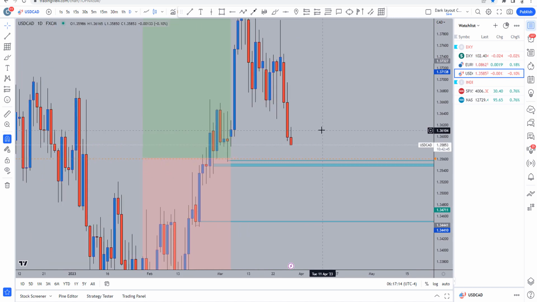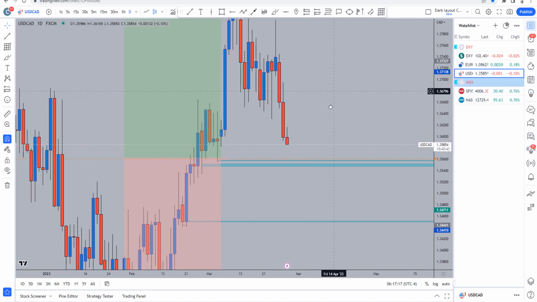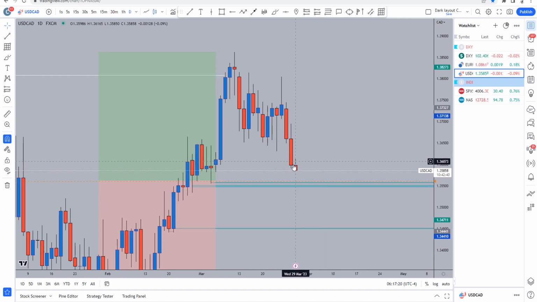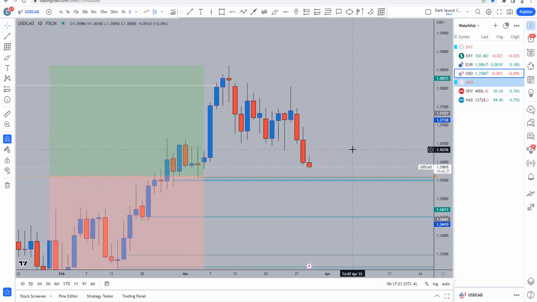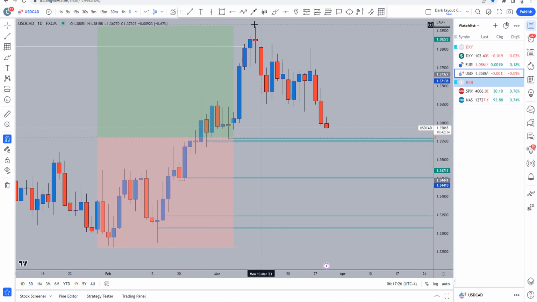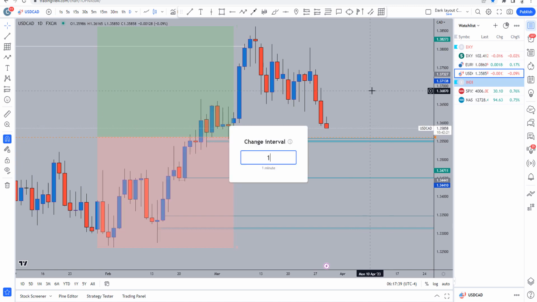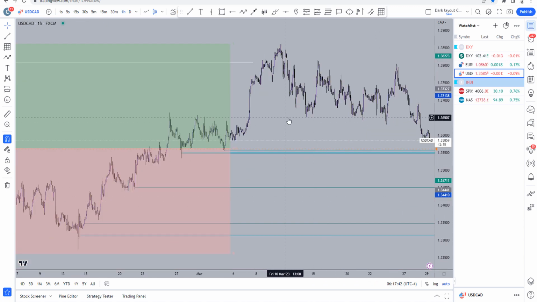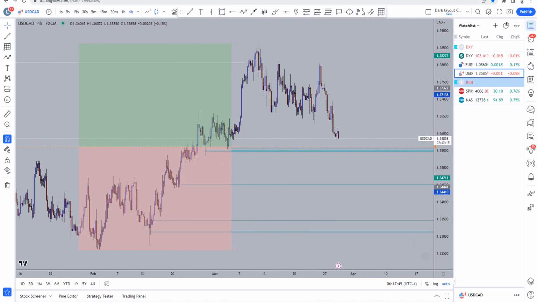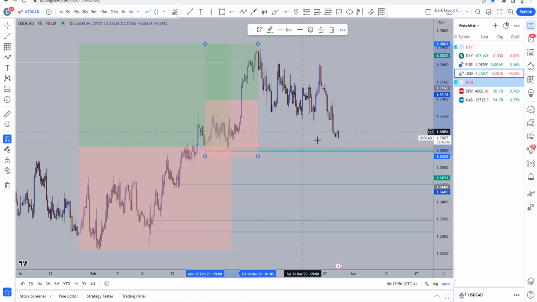It doesn't matter anyway because I am going to take a trade only in the scenario where I have confirmation. From the 4-hour perspective now, we started from the weekly perspective and we are expecting price to reach into a discount. A discount is also this point right here. I am expecting price later on to continue towards the downside, but for the time being, if we go down to the 4-hour or the 1-hour time frame, we have this internal structure that I have talked about, which is this structure right here, from this low right here, or even this low.